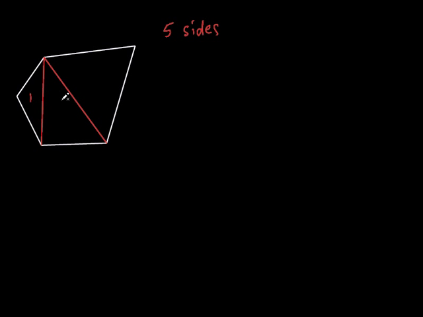So how many triangles do I get here? I get 1, 2, 3. So if I have 5 sides, I have 3 triangles. And if I wanted to find, again, the sum of all the angles of this polygon, I take the 3 triangles and I go 3 times 180, and that, I believe, is 540 degrees. So anytime you have a 5-sided figure, it doesn't matter with the shape, it's got to be convex, so it does kind of matter. But as long as I have a 5-sided convex polygon, if I add up this angle and this one and this one and this one and this one, if I add up those 5 angles, I will always get 540 degrees.